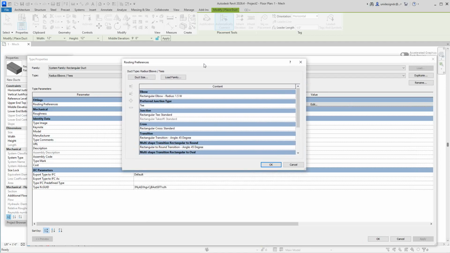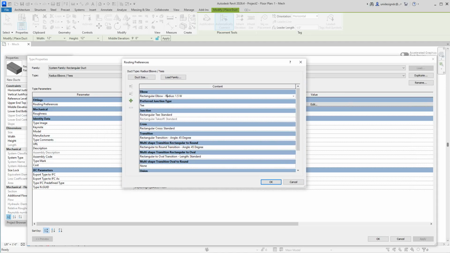Now these are your routing preferences. Basically, you'll select that and add. For elbows, there are all the different elbows we have there, and our T's here. Now in other projects, if you want to find these, they have to be loaded in.